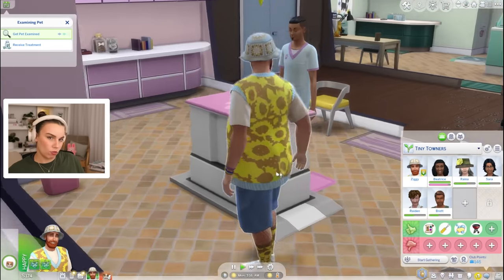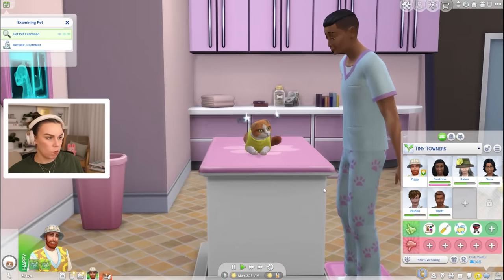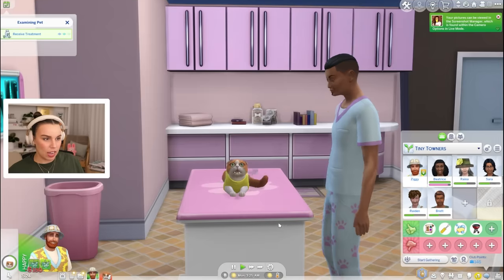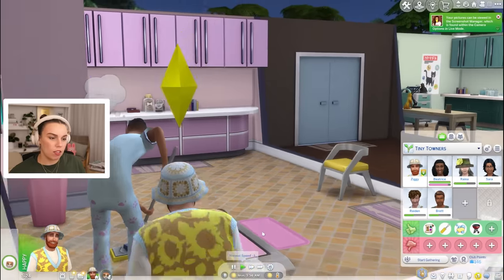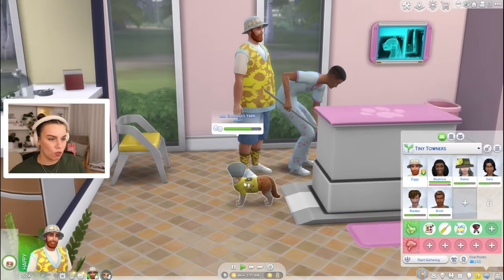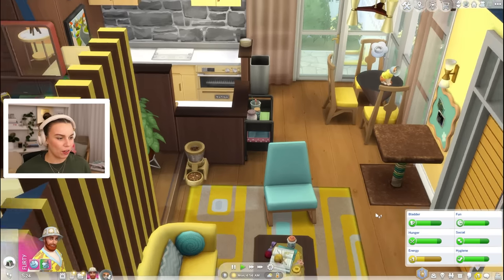Oh, poor Mr. Snuggles. All right, so what's wrong with them? Is it because of the squirrels? Basic treatment, 150 simoleons, damn. Okay, well, we don't have enough for that health treat, but I swear that might just cure them if you have one of those instead. Oh, the cone of shame. Oh, wait, Mr. Snuggles can't eat because of the cone.